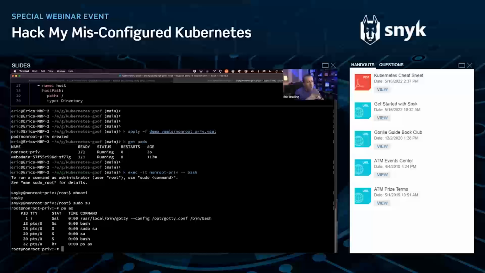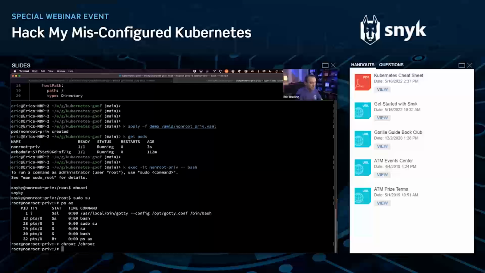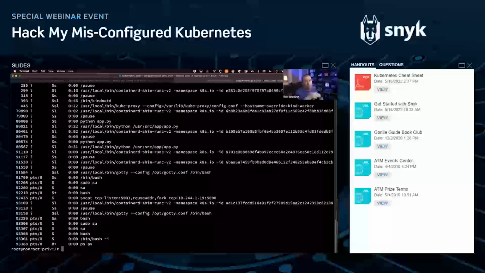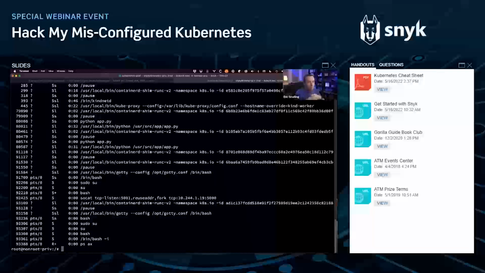ps ax. So I'm in a container, so all I can see are the processes in the PID namespace this container has. However, if you understand how Linux processes work, if I use chroot and set that aptly named chroot mount, that is now my root file system. And if I do that ps again, I can see all the processes on the host. And I'm basically root on that host now. I own this host. I can do pretty much anything I want. And this is using a container and manifest that I crafted and injected in.